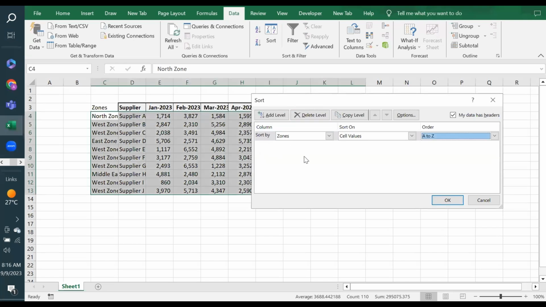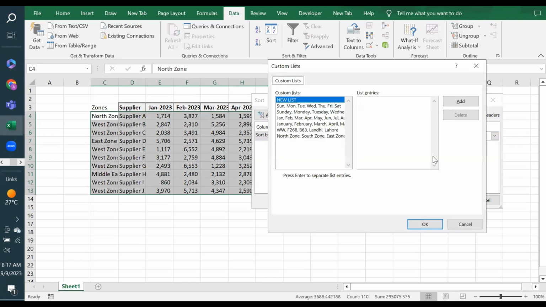So yes, we have mentioned here that by zone we want this to be sorted, and here in the order you are going to mention the custom list, right? In the custom list, you will see your custom list appearing in here.